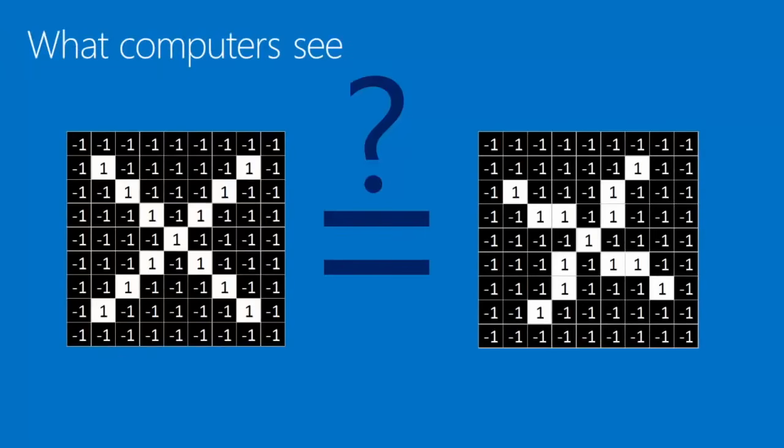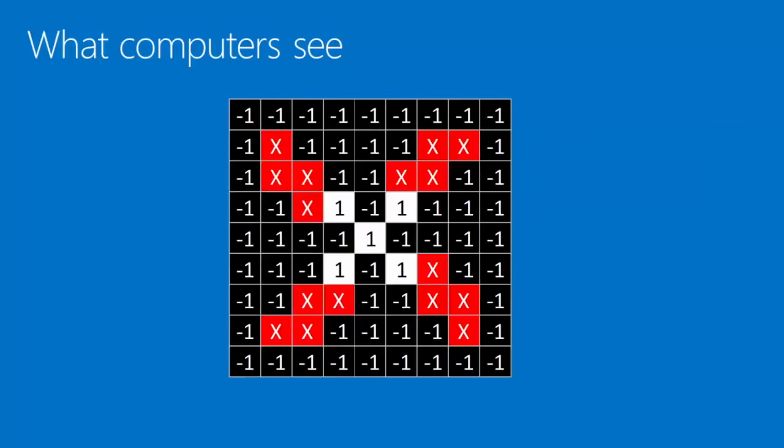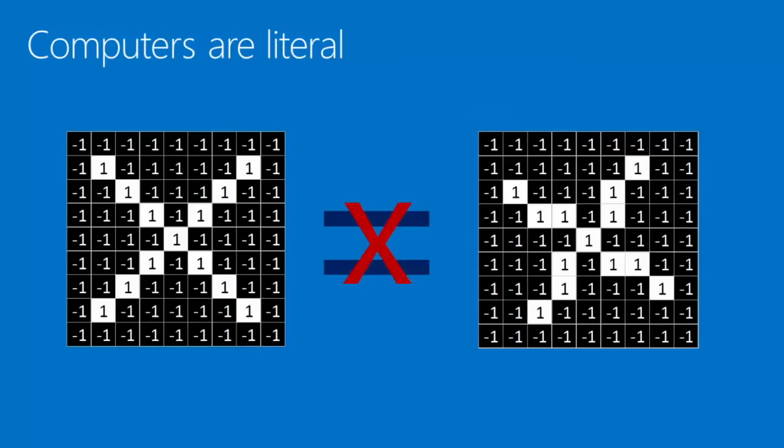What a computer sees is this checkerboard, this two-dimensional array, as a bunch of numbers, ones and minus ones. A 1 is a bright pixel, a -1 is a black pixel, and what it can do is go through pixel by pixel and compare whether they match or not. So to a computer, it looks like there are a lot of pixels that match, but some that don't, quite a few that don't actually. And so it might look at this and say, I'm really not sure whether these are the same. Because a computer is so literal, it would say, uncertain. I can't say that they're equal.